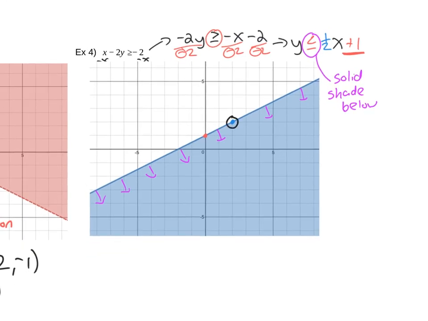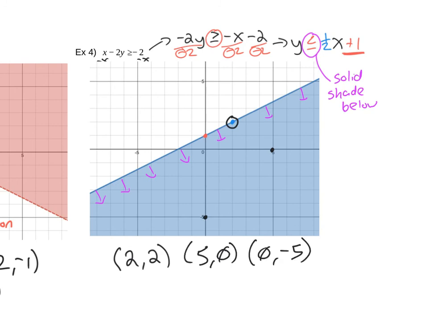If we wanted to use that point on the line, what is that, 2, 2? That would be a valid point. It would be the exact answer. You would have, let's see, 2 minus 2 times 2. Well, that's going to be 2 minus 4, which is -2. And -2 would be equal to -2. All right, so those are the equal to points. And then any other points, maybe like 5, 0, that's in the shaded region. Or another one, maybe like 0, -5. Any points in the shaded region or on the solid boundary line.